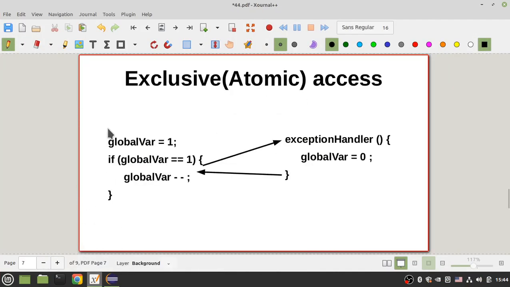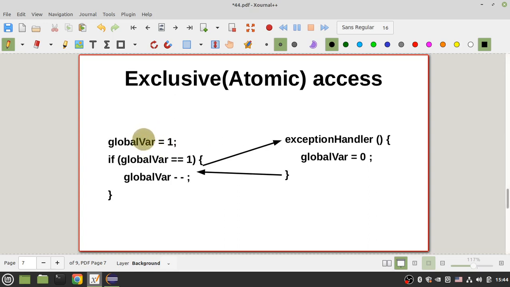Now let's talk about exclusive or atomic access in a processor, in the ARM Cortex-M processor. To find out what exclusive or atomic access is, let's inspect this example.